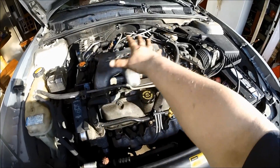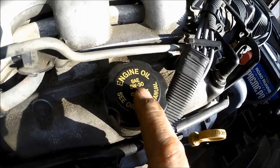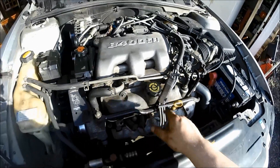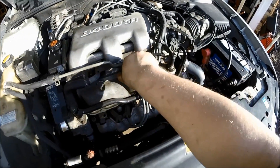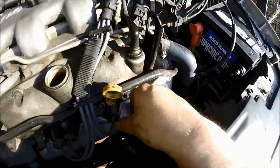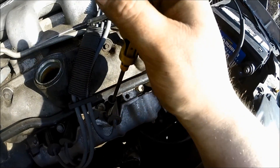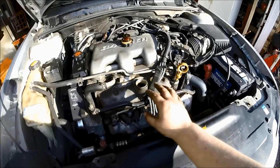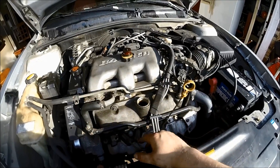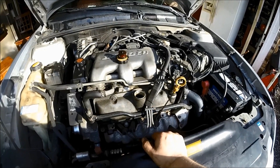This is the intake manifold, this is the engine itself. You're looking for the cap that says 'engine oil' — this car recommends 5W30. Check the owner's manual if you have questions. Remove that cap — engine off of course — and you have your engine oil dipstick close by. Pop that up; this allows the engine to breathe and prevents a vacuum as the oil drains, which would make it drain slower. It's also nice to warm your engine up a little, but this can be done cold — it just takes longer.